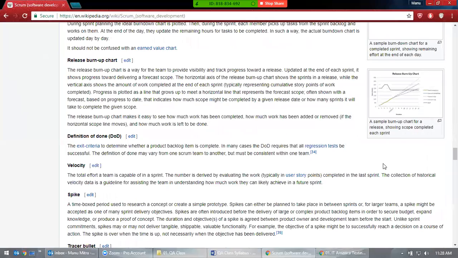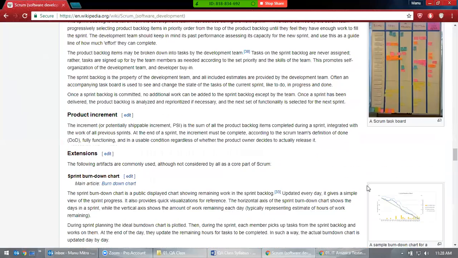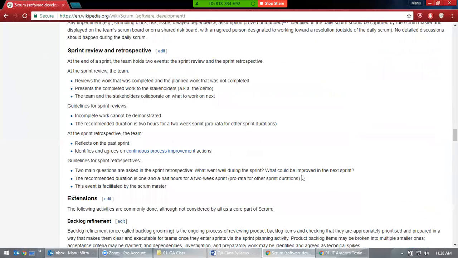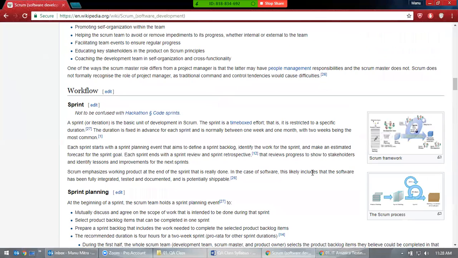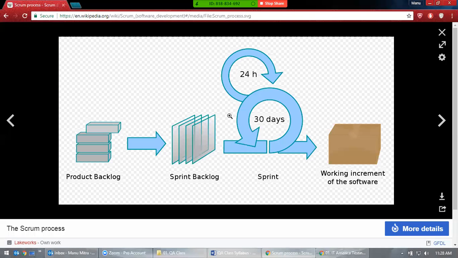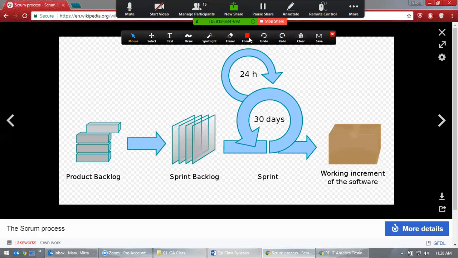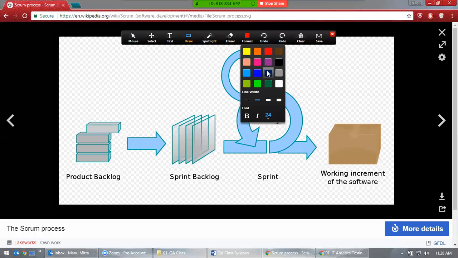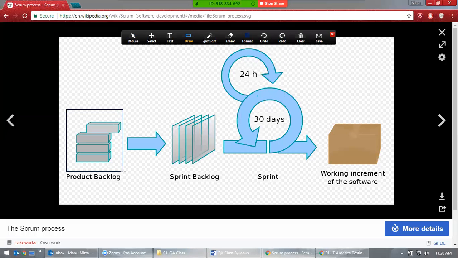So let's pretty quickly check this agile process, Scrum process. This is the process. See this block. This is called product backlog.